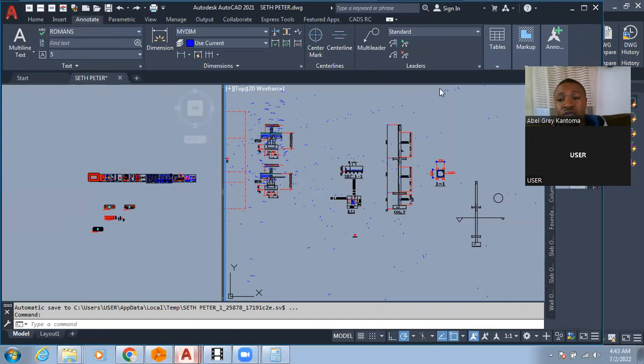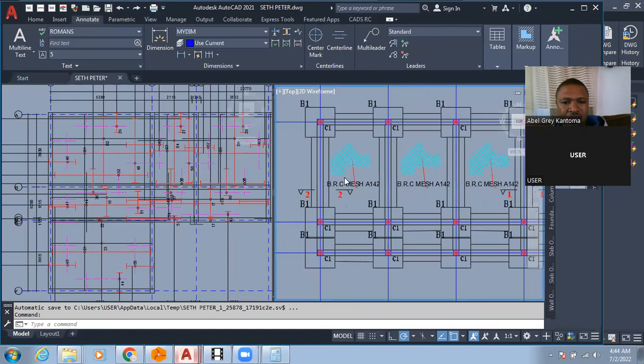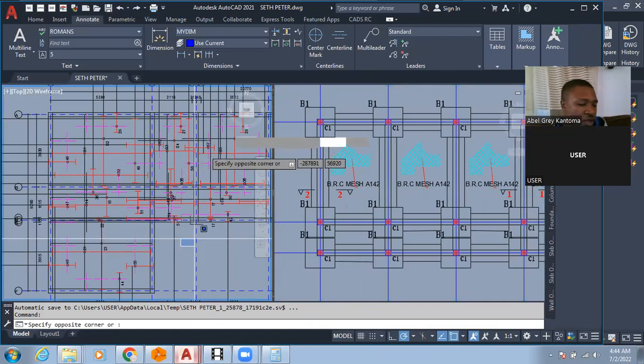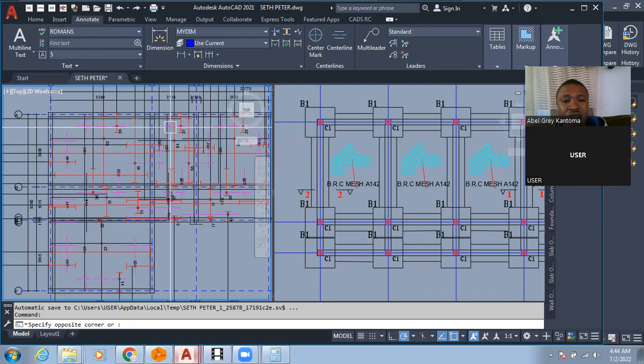This session will soon be over. I think I have just 16 minutes from now. Can you still see my screen? Because I opened a new AutoCAD file. Please let me know if you are seeing it.